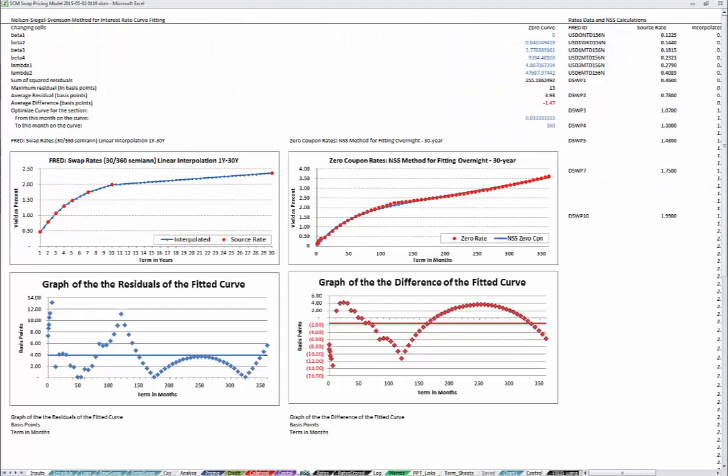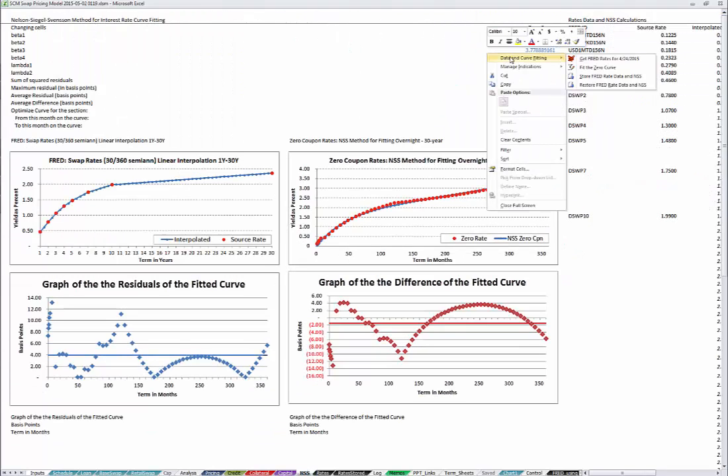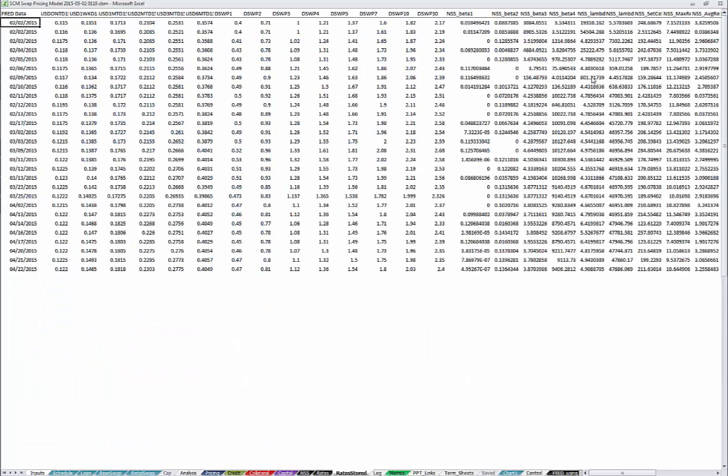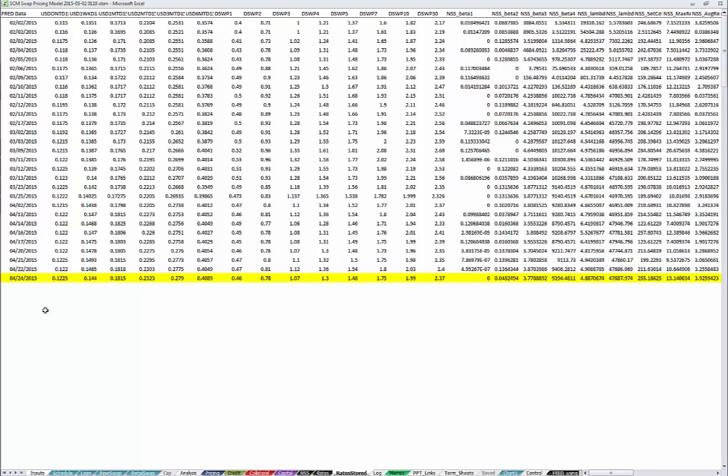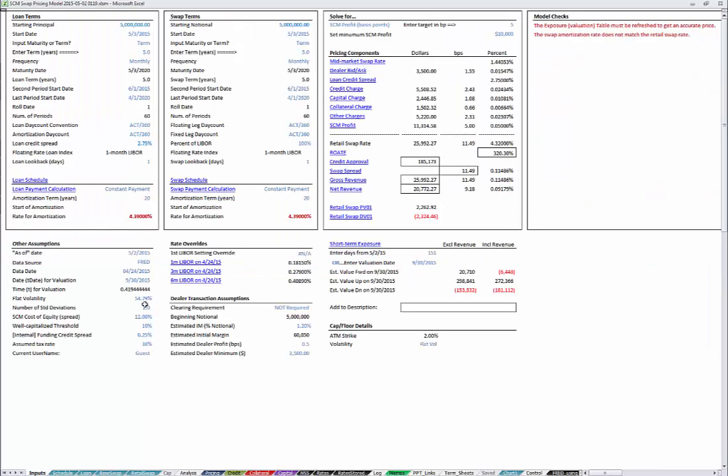So what I really want to do is I want to store these rates right now. So I say data and curve fitting. I say store the Fred data. Boom. Now just to check, I'm going to go back to this rate stored, and I see that in fact now it's got that line with 424 on it. Hope that's helpful.